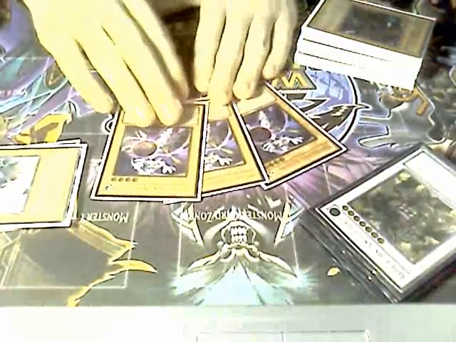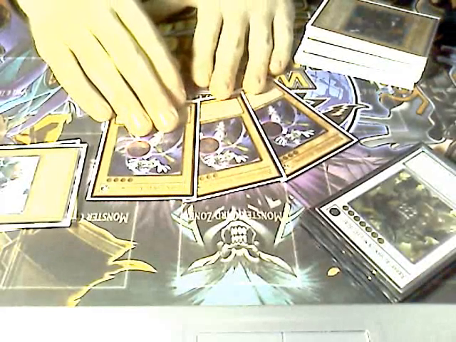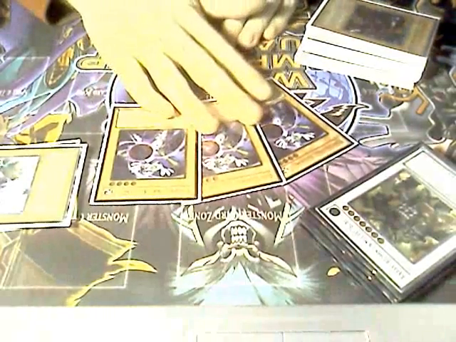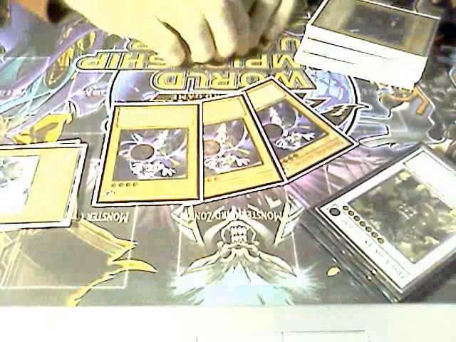Dimensional Alchemist, I run 3. My deck runs a little bit more removal than most Salvo-DaD variants. So, by running 3, I get to reuse my Salvos, my Dark Armed. We'll get to Dark Armed a little later about how I'm reusing it. It makes Gold Sarcophagus search out a turn earlier.